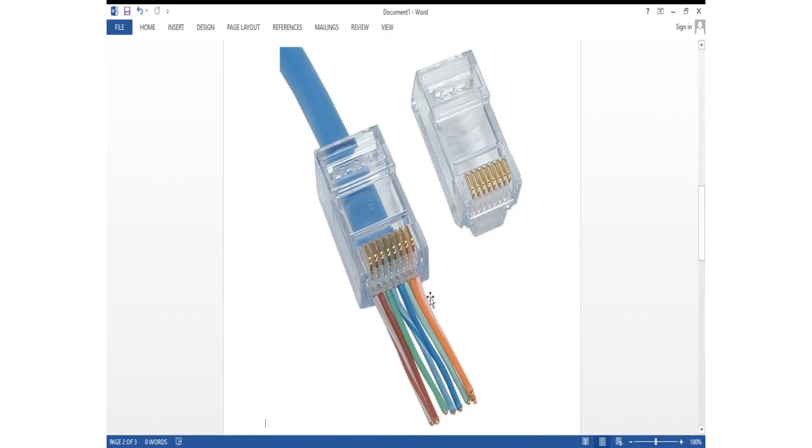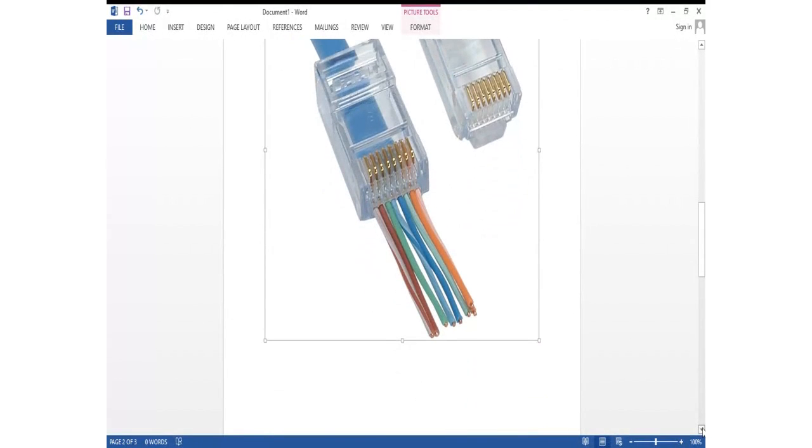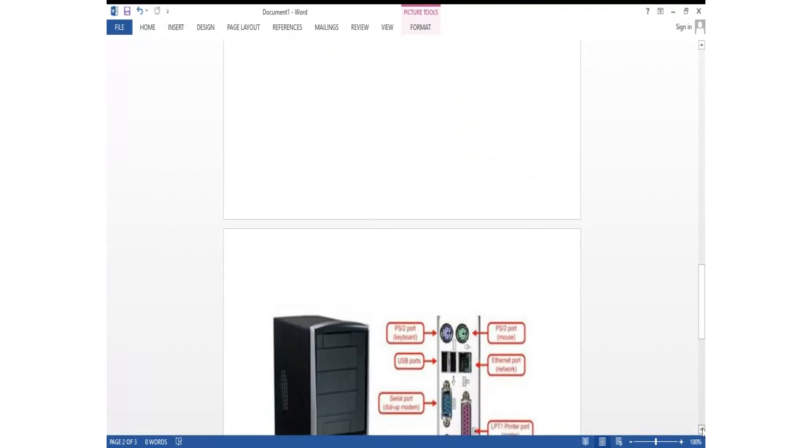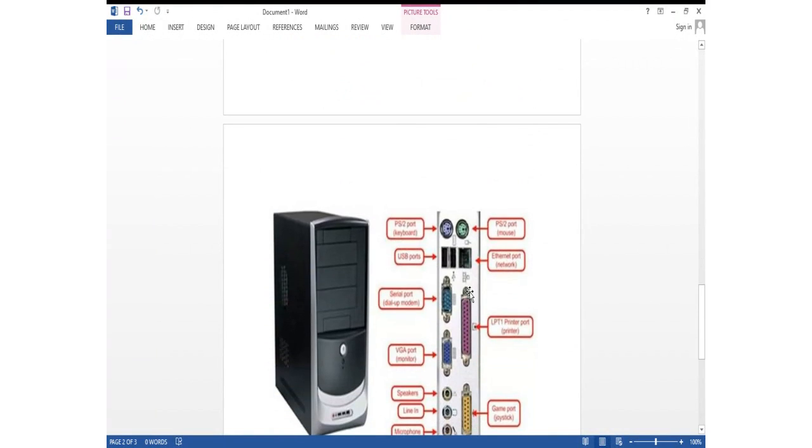We use an Ethernet port when we are creating a local area network, LAN. So when you hear someone terminating a cable, this is what you are doing. You have to follow the color codes so that you are able to connect to this RJ45 connector. And this RJ45 connector is what you connect in an Ethernet port. If you're using your laptop, you should be able to see your Ethernet port.